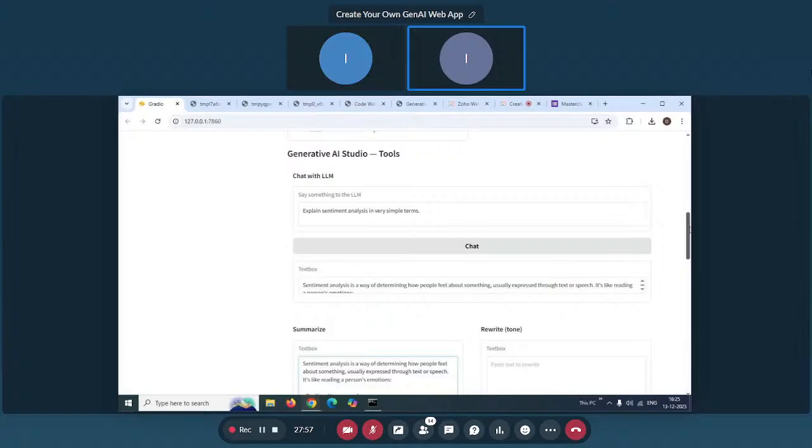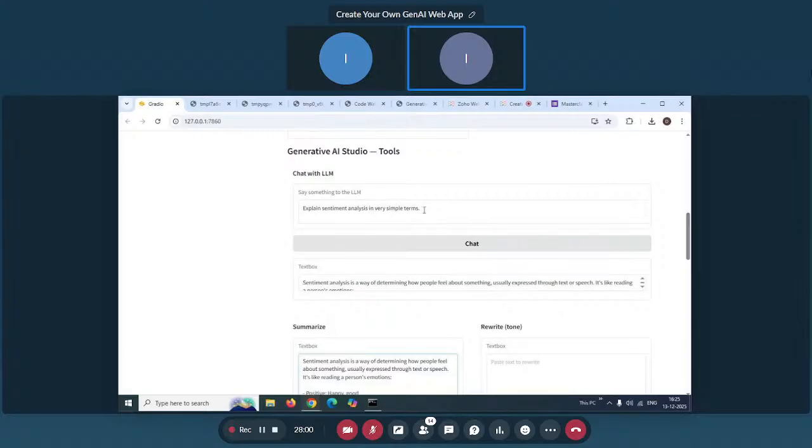Or here you can say explain sentiment analysis in very simple terms. Provide, let's say, 20 lines. It only generated 16 lines for the explanation.